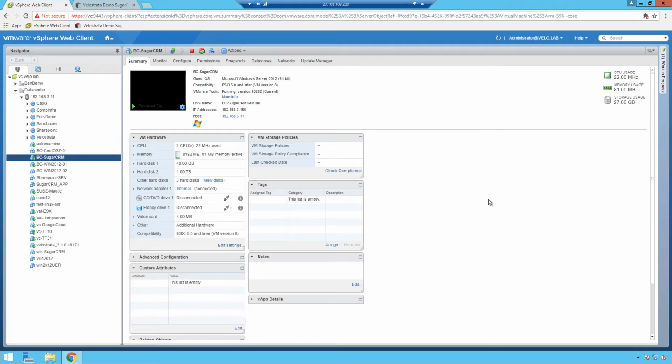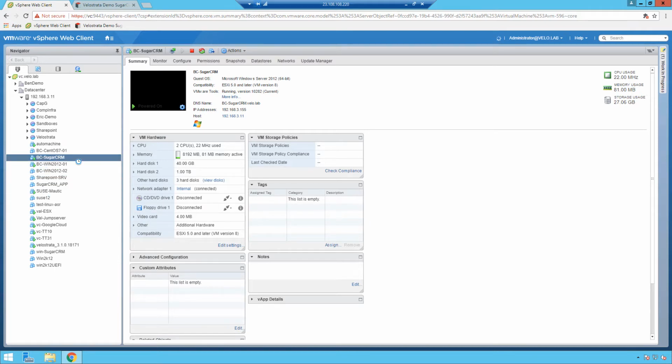Back to vCenter, here's the VM for our Sugar CRM application. You can see it has a little over 1 terabyte worth of hard disks attached. That's important because oftentimes with cloud migrations, a huge data set can become a challenging bottleneck in terms of transfer time and ultimately impact that application's time to cloud. Velostrata eliminates that issue by starting the application in the cloud first and then transferring all the cold data second, which we'll see firsthand shortly.